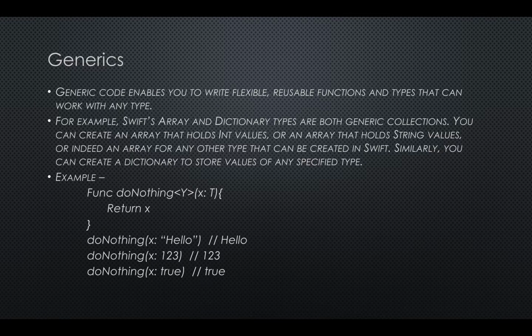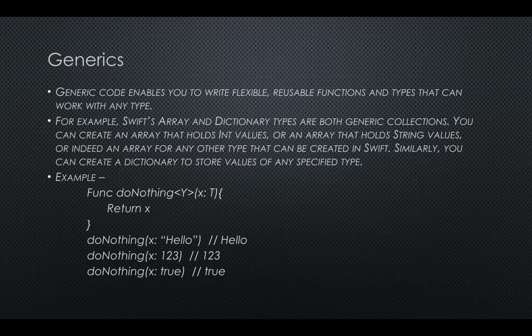Okay, generics. Generics are very useful, and they are asked a lot these days in iOS interviews, so you should know it. With generics you can make reusable code and reusable functions. Imagine you have one function which only accepts a string. It doesn't accept an integer or anything else, just a string.